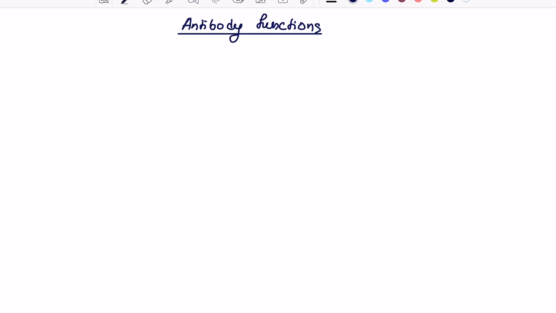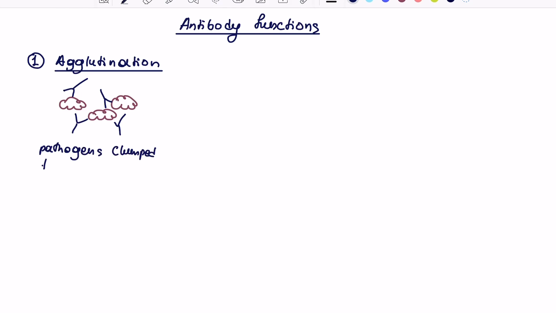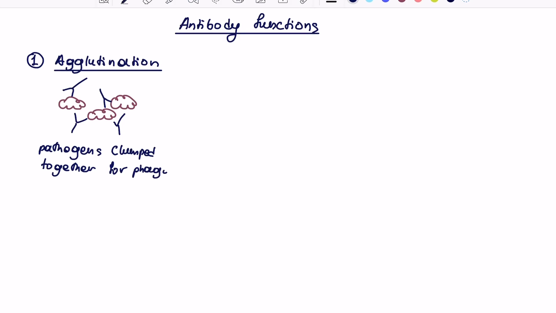Antibodies have different functions, but in this video I'm going to focus on five main functions of antibodies. Number one being agglutination. I would recommend drawing little doodles and diagrams for this topic because I think if you have them all on one page it will really help you to learn this topic. So agglutination means that when antibody binds to antigens or pathogen, they basically clump them together. And if they're clumped together, that means it creates a signal for phagocytes to come and carry out phagocytosis of these pathogens and antibodies together.